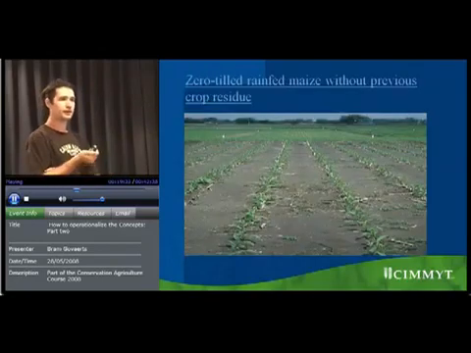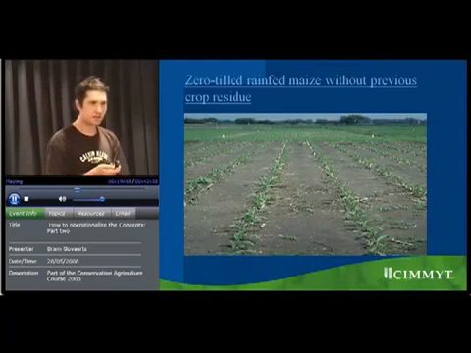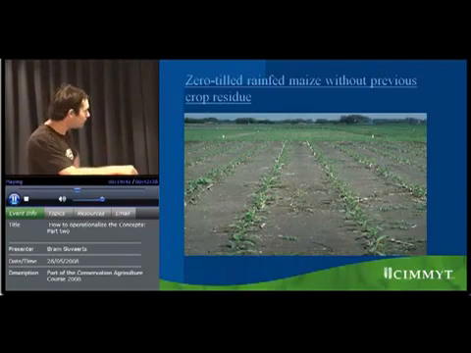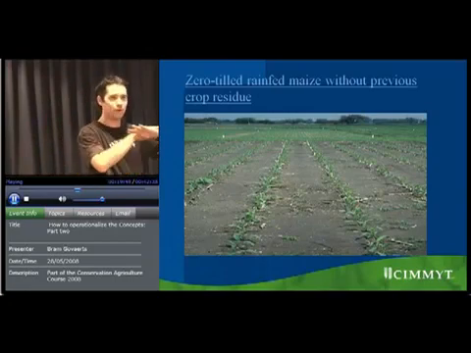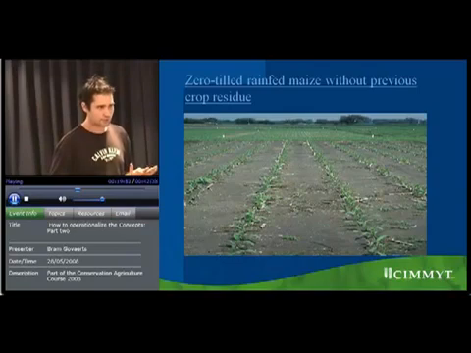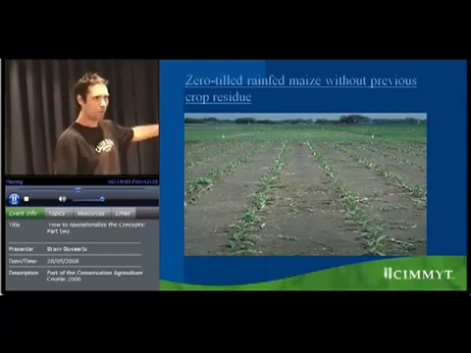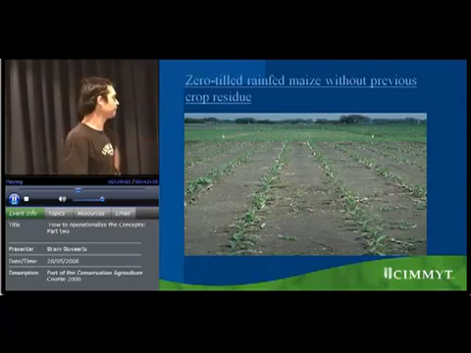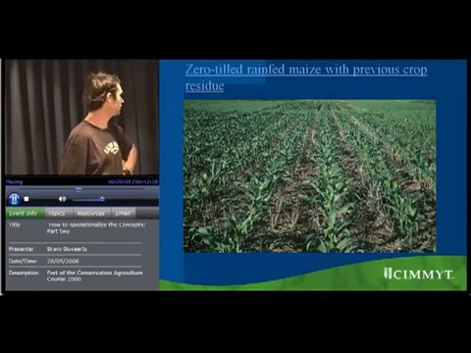Is this conservation agriculture? No, it's not. It's direct seeded maize, but there are no residues. And look at this plot. This plot is perfect for when the minister comes. He can put his helicopter in the middle of this and he has a perfectly smooth spot to land the helicopter. So it is perfect soil quality for a helicopter landing place, but it's the worst soil quality if you want to produce a crop. Zero-till rain-fed maize, and you still see the stubble from wheat when it's bigger.